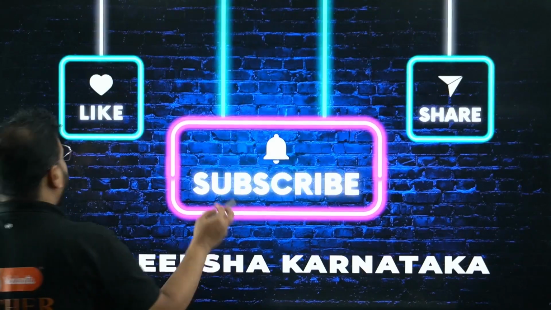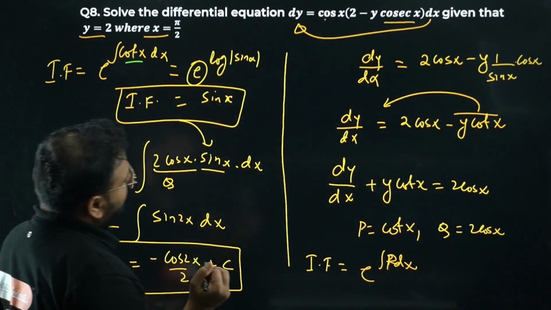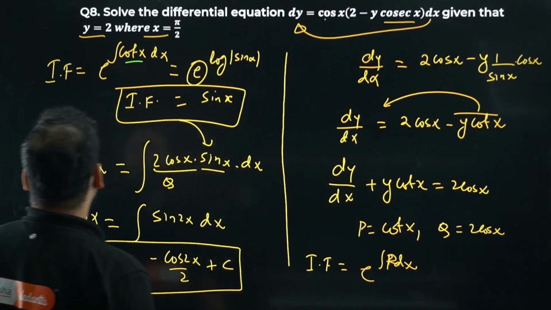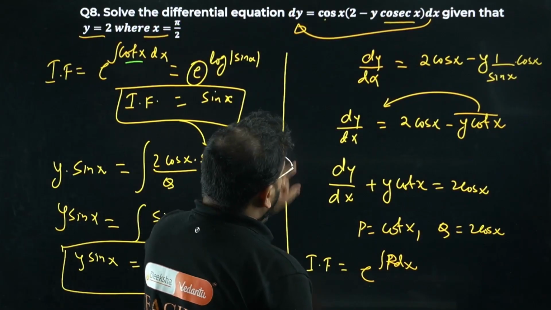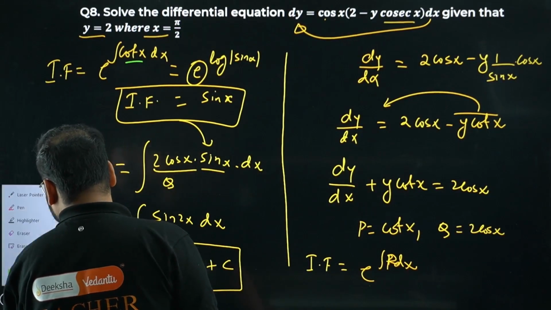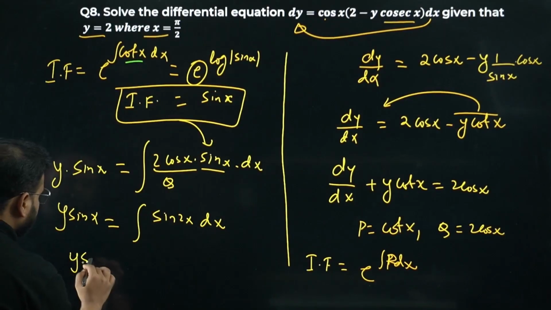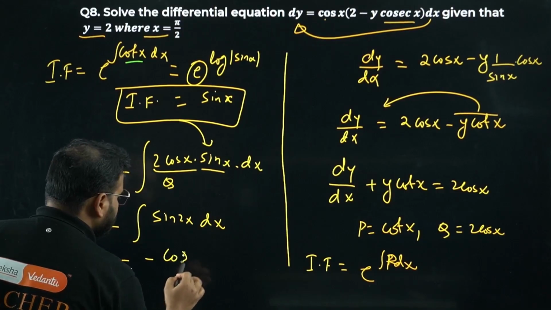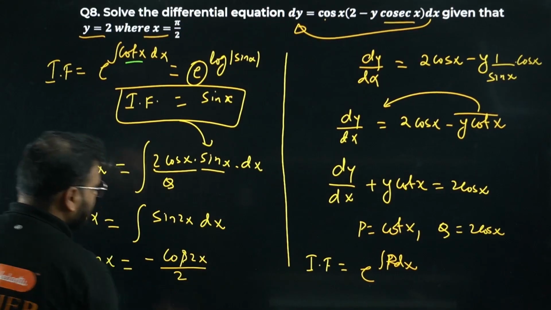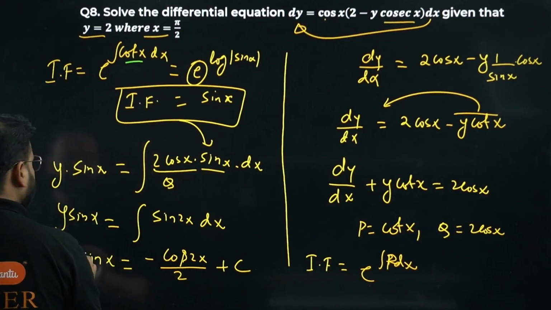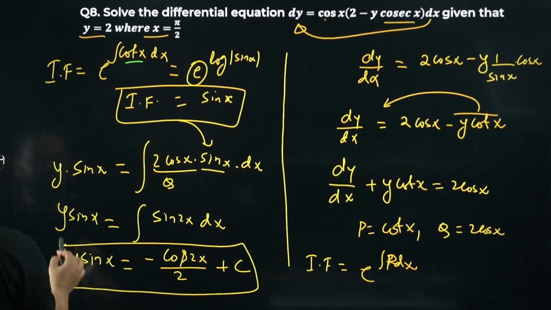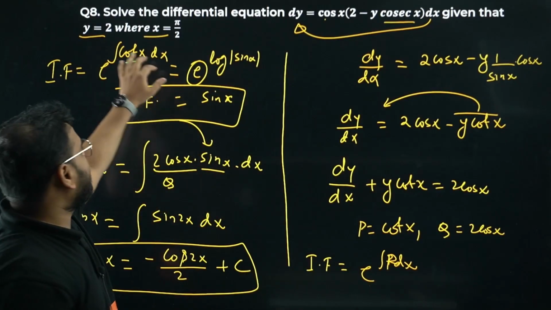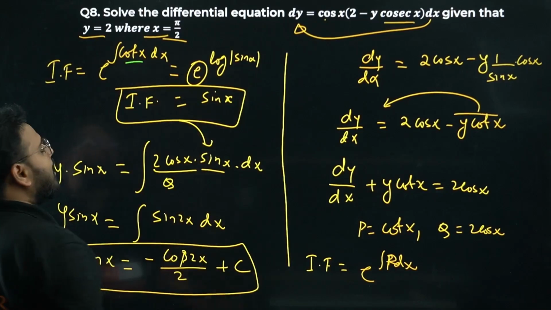So let's write this over here. I have not kept space for you. Let's do one thing, I can take some space on this side. All right, I can solve it over here. y sin x equals minus cos 2x divided by 2 plus c. Is this the final answer they are asking? No, sir. This is the final answer for your general solution. We are looking for particular solution. They have given the x and y value, so we are looking for particular solution.